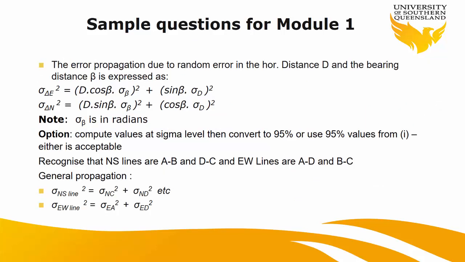Anyway, once you find them, then it should be easy, isn't it? You just go and substitute all these values and find the sigma easting and northing, yeah? Again, because you can program your calculator, why don't you use that? Program your calculator beforehand, punch in this formula, so you just put in the parameters and get the answer.